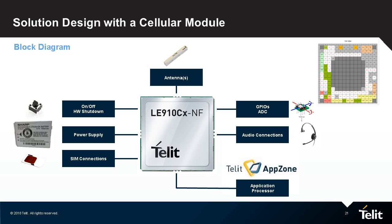The other important one is power supply. Power supply can be a source of noise at times, which could cause emission levels to get too high. And so there are different types of power supplies. There's LDOs, there's switching power supplies, and we help guide you in that aspect, and everything with the SIM, the UICC SIM connections, which again seems very simple, but we've seen people not following the guidelines, and they get in trouble when they go through certification. So again, pretty straightforward if we work together. If you jump into it on your own, there's always some risk associated with it.